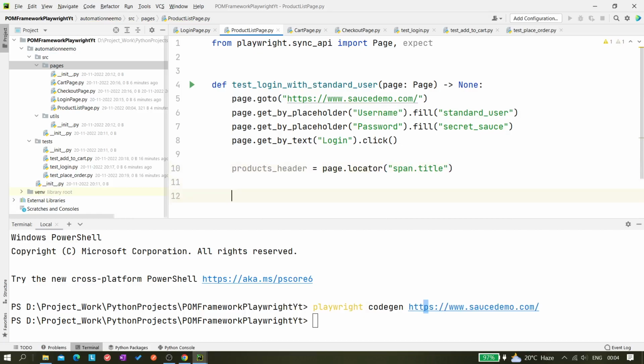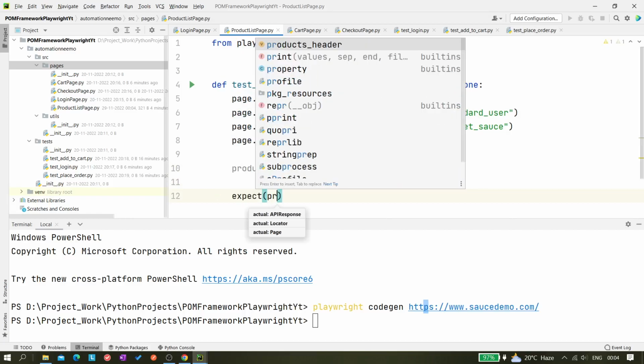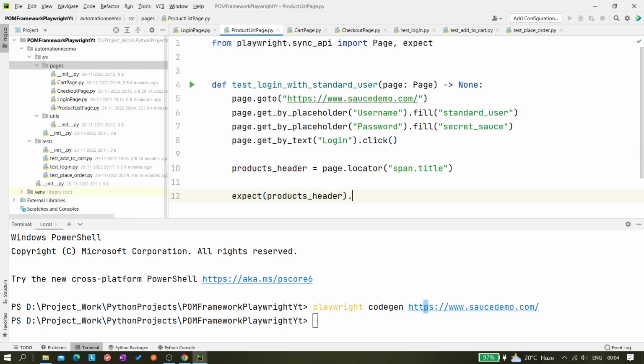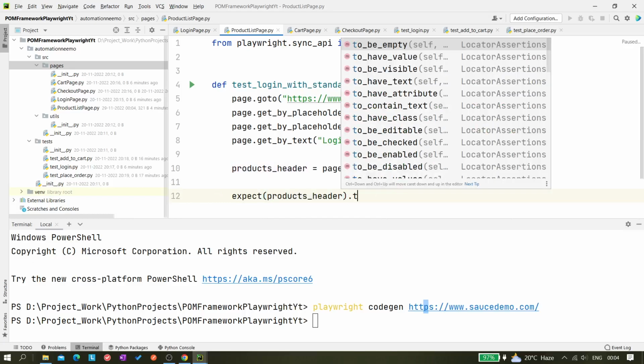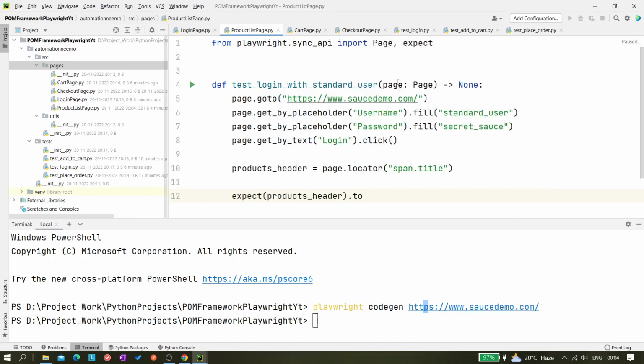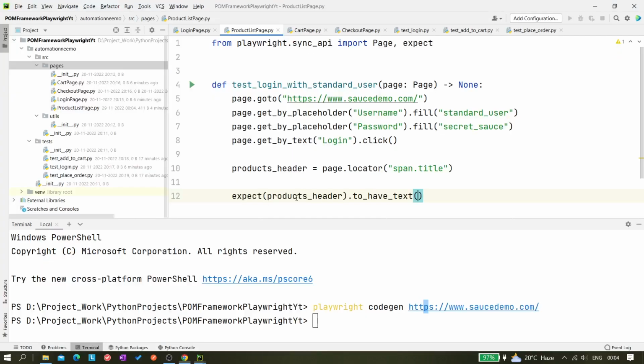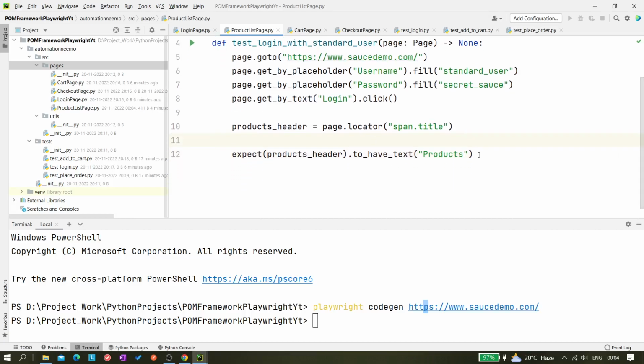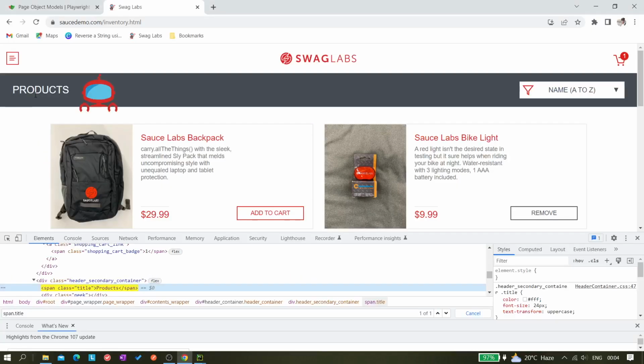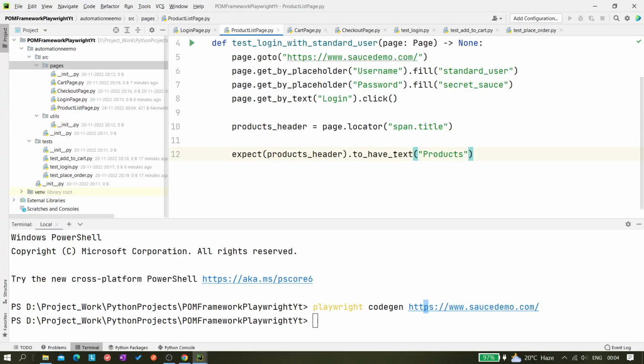What I'm expecting is that this products header locator dot to have text. What is the text? That is products. I can type it like this, products. So I'm expecting this text to be present in this locator, products header, that is this one, and that's it.